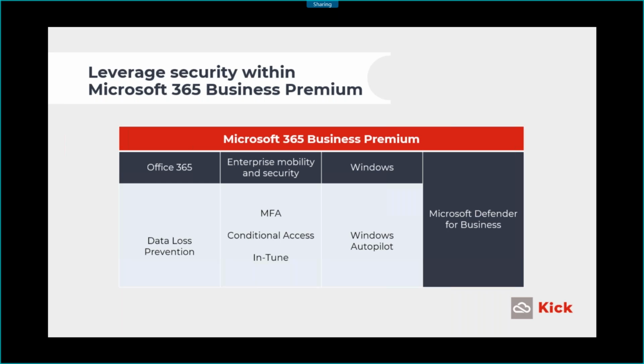So first up, and under the Enterprise Mobility and Security heading, is multi-factor authentication, or MFA. And quite simply, MFA is one of the most effective controls to insulate an organization against remote attacks. With MFA, knowing or cracking the password is not enough to gain access to your systems. A second form of verification is required to say you are who you say you are. And Microsoft MFA can block over 99% of account compromise attacks, so it's simply a must.